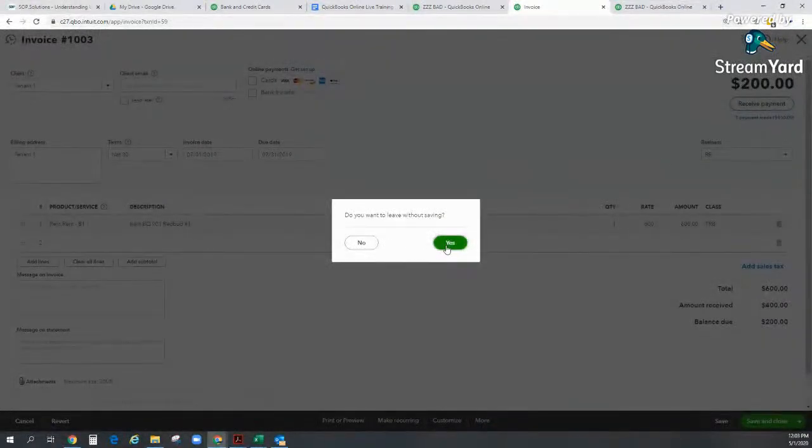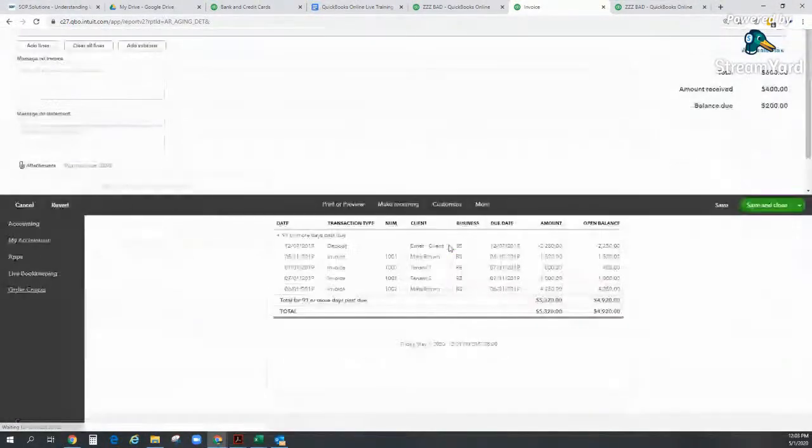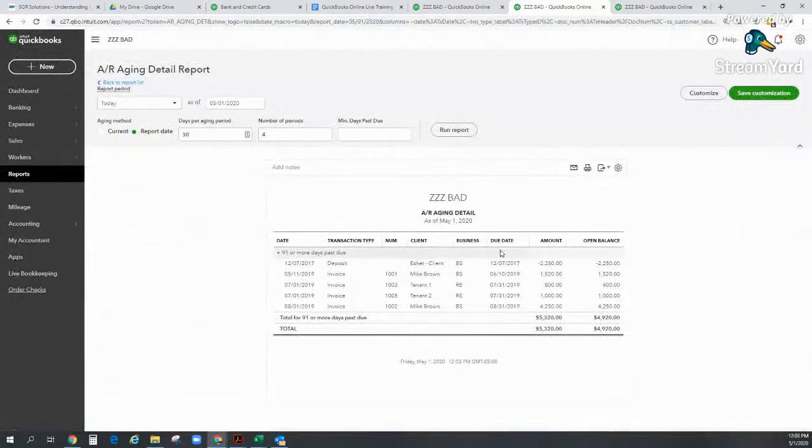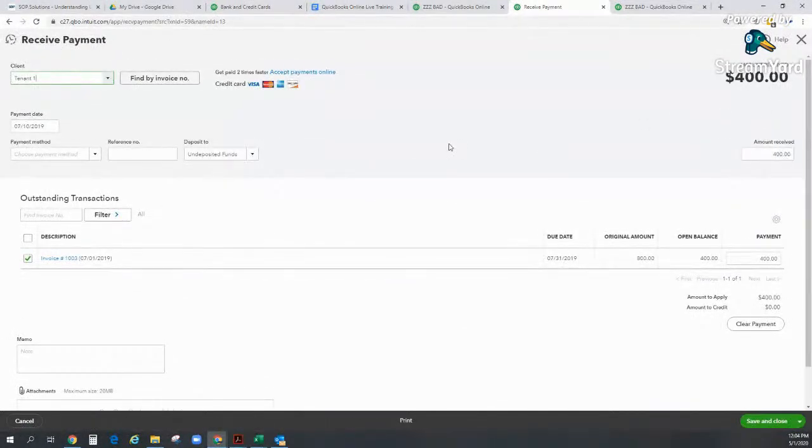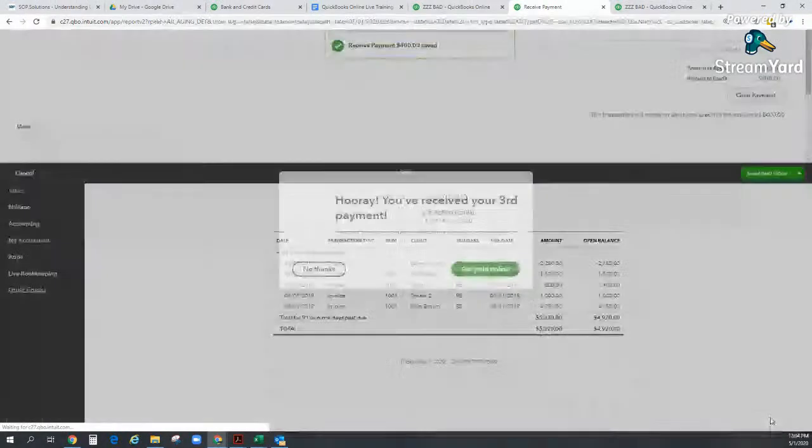I should not have done that. Do I want to leave without saving? Yes. So this $800, I'm pulling up the invoice. I'm going to say receive payment. Oh, he only owes 400. Well, he gave me 600. Well, shoot. I'm going to say save and close.